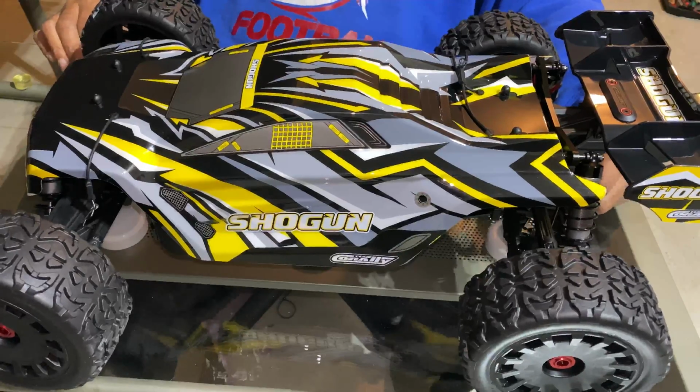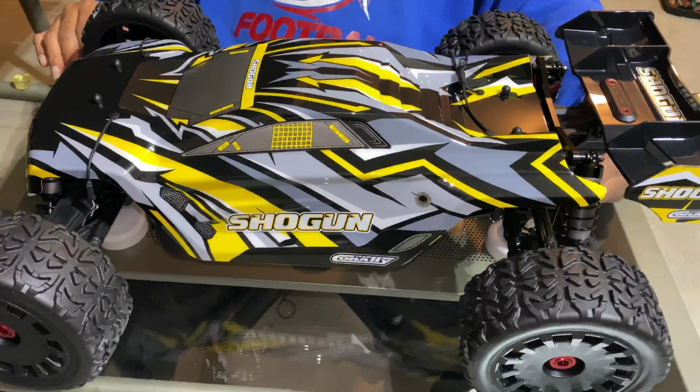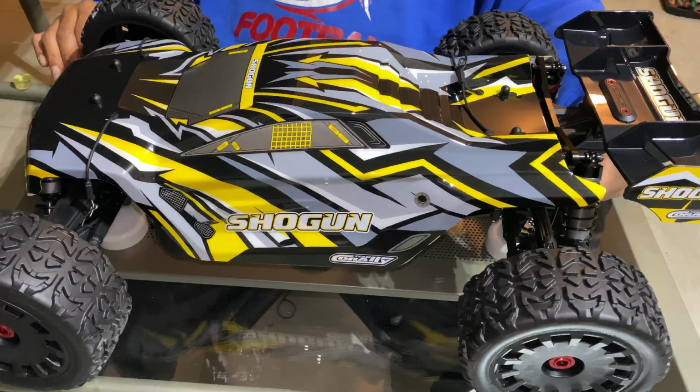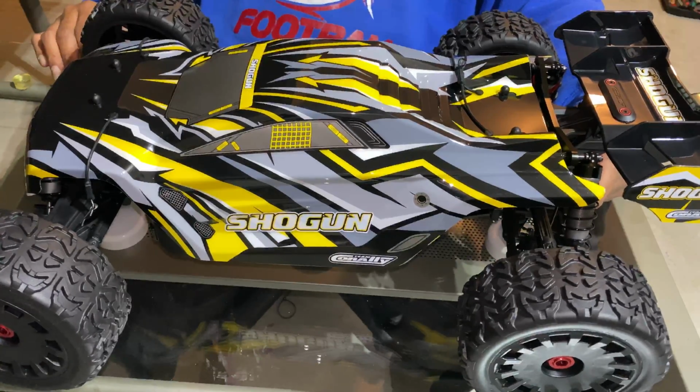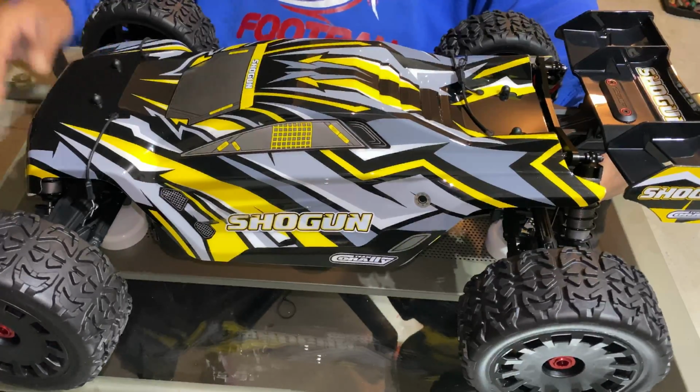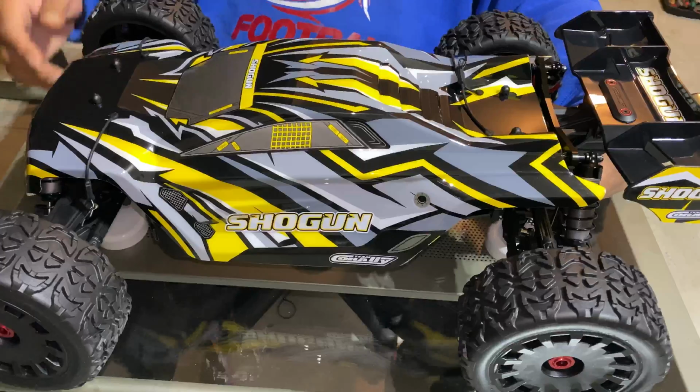Hence Kyosho. Kyosho makes a great product for off-road. All their off-road cars are pretty good, but they're just not made to bash real hard. But that's neither here nor there. We're speaking on this Team Corally right now, so that's what we're doing.